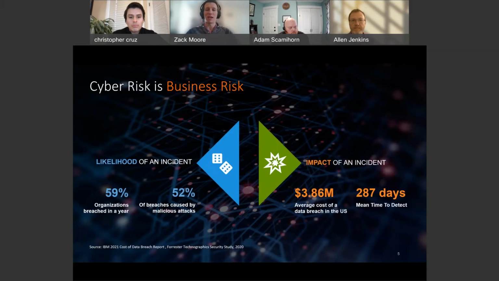When we then look at this combined with the impact, in 2021, the average cost of a data breach in the US was just shy of $4 million. The highest ransoms paid were over 10 times that. Combine that with the fact that mean time to detect across all surveyed businesses was 287 days. That's almost a year. That's dwell time that bad actors are inside your environment, moving around, compromising every layer of your security, looking at all your communication, exfiltrating data, possibly even using your business to compromise your clients' businesses, compromising your backups so that even if you want to restore, you can't.